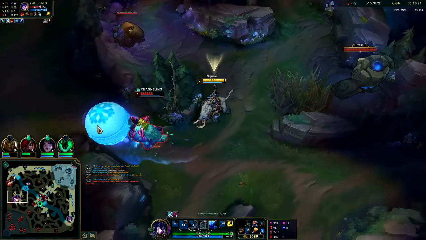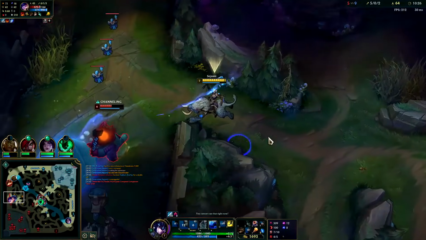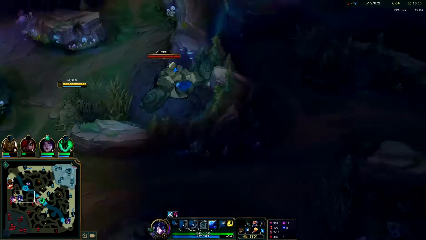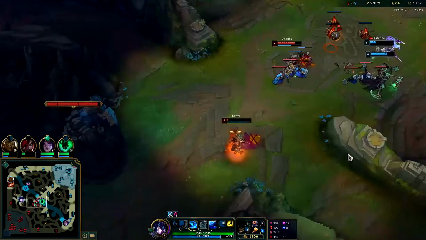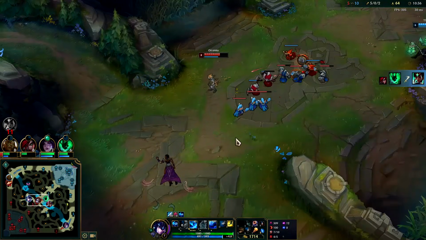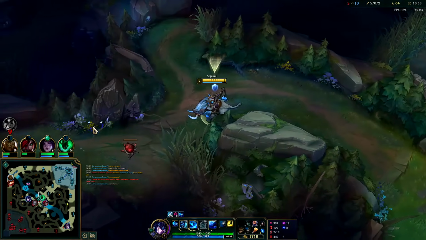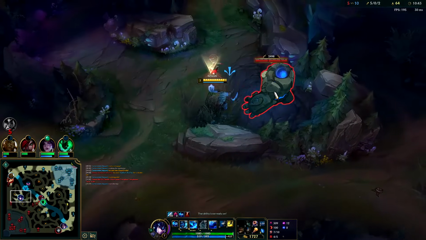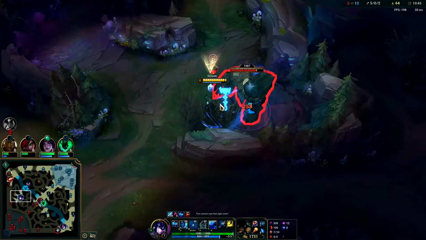I'm not going to R for this. It's not worth it. I'm not going to be able to quite kill him. Might have to go mid. Yeah, she's running. Nunu's on his blue right now. Nope. He's playing it safe.